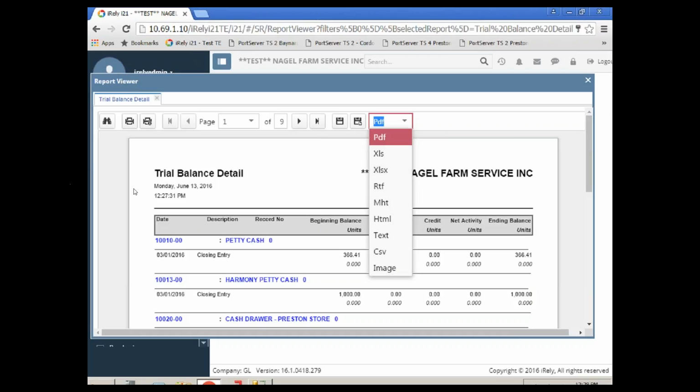The Excel file is going to keep all this formatting and make it look exactly the same as you see on the screen, which makes it hard to deal with in Excel. You can't sum up columns or anything. A CSV file is just very plain data, so you can just sum things up. So when you're exporting a report, I always recommend CSV. That's what I always use when I'm trying to export a report and validate numbers.